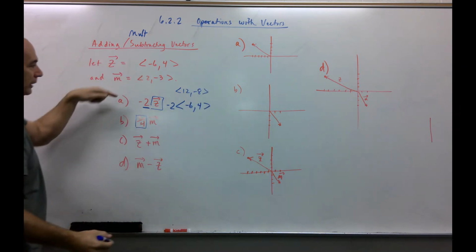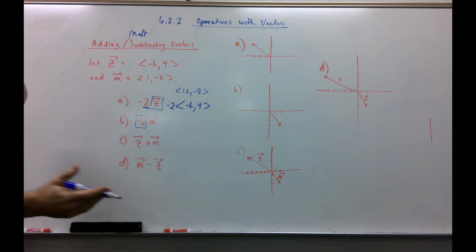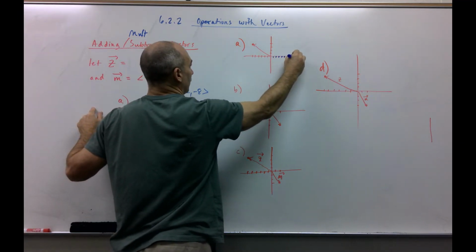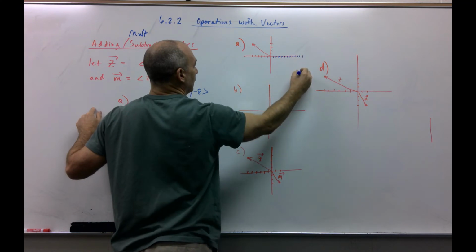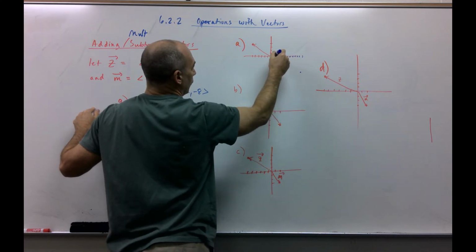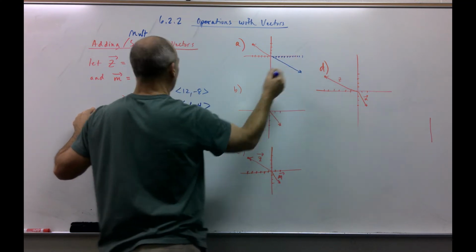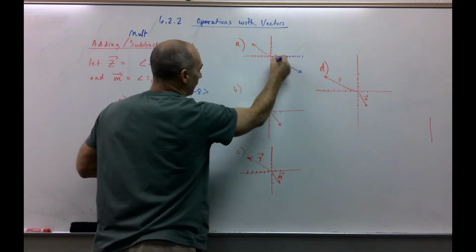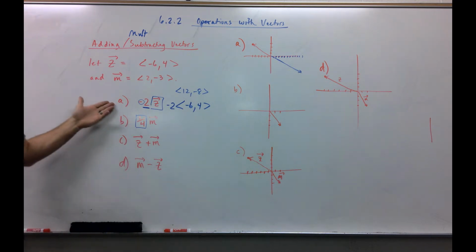They're going to ask you to give a visual image of what's going on. So 12, -8: 1, 2, 3, 4, 5, 6, 7, 8, 9, 10, 11, 12, and then 8 would be down here somewhere. Notice it completely changes the direction. That's what this did, and it doubled the magnitude. So essentially that's what's going on.